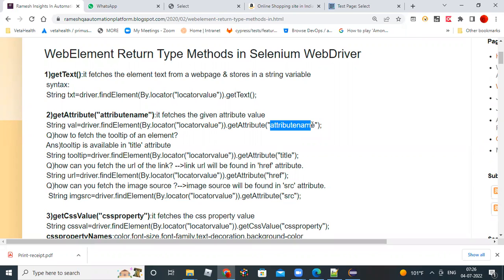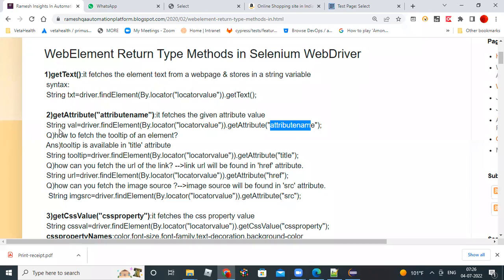Very good. Type also. And Venkatesh has given a few of them. These are the attributes: ID, name, class name, value, type, href, src, alt, tab index. These are all attribute names. Any attribute value for a particular element you want to get, you can use this getAttribute method.